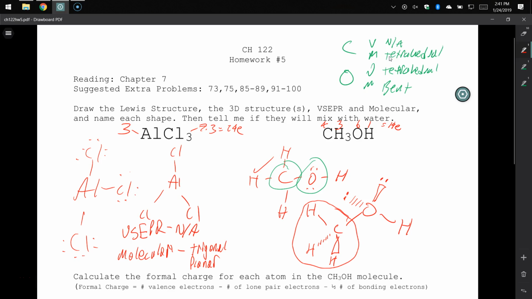That is non-polar. But what about the other side of the molecule? What's the charge on the oxygen, or the oxidation state on the oxygen? It's 3.5. Sorry, not the oxidation state, but the electronegativity. And the electronegativity on the hydrogen, it's 2.2. That's a huge difference. So right on top of the oxygen, I've got a pretty powerful partial negative. And on the hydrogen, I've got a pretty powerful partial positive. That side of the molecule loves water. Who wins? Sorry, that side of the molecule is powerful enough to mix with water.